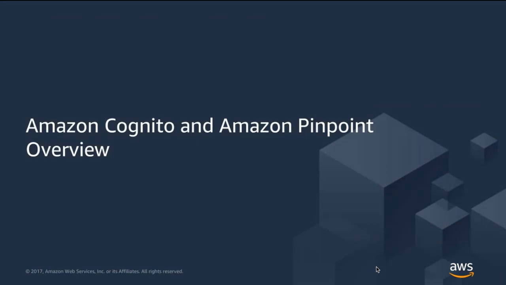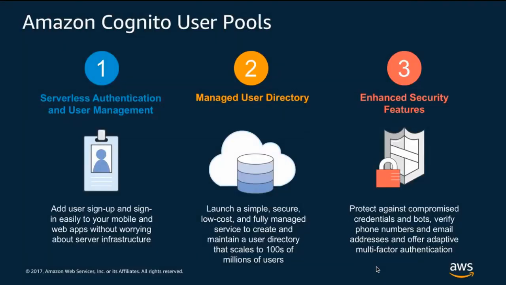A quick overview of the two services. Amazon Cognito provides a feature called user pools, which is extremely relevant for the discussion that we're having today. Now, the first thing you want to do with this objective that we just discussed is be able to identify who a user is and manage their identity as they use the app. And that's exactly what Cognito user pools lets you do.